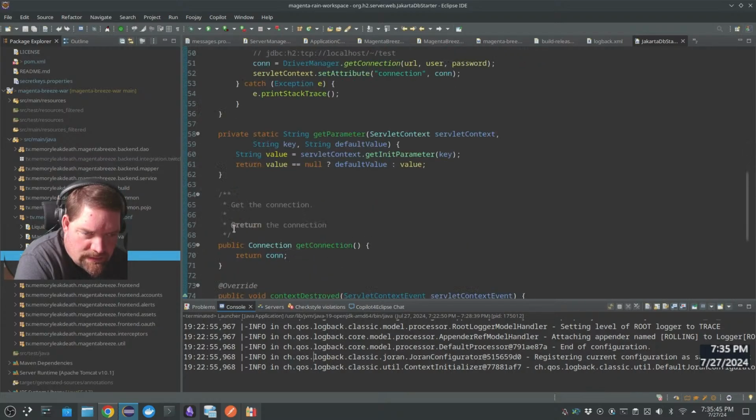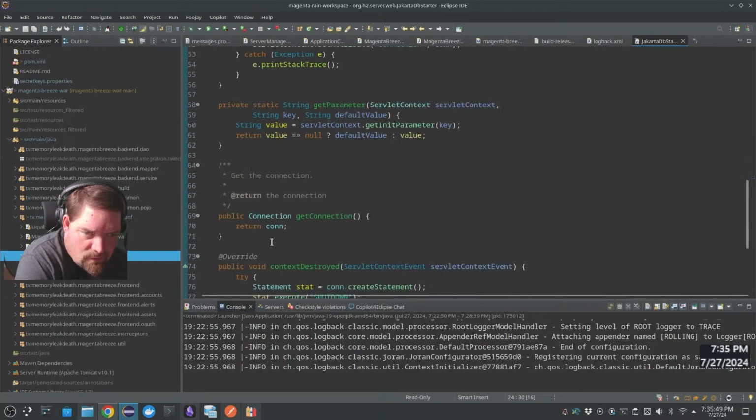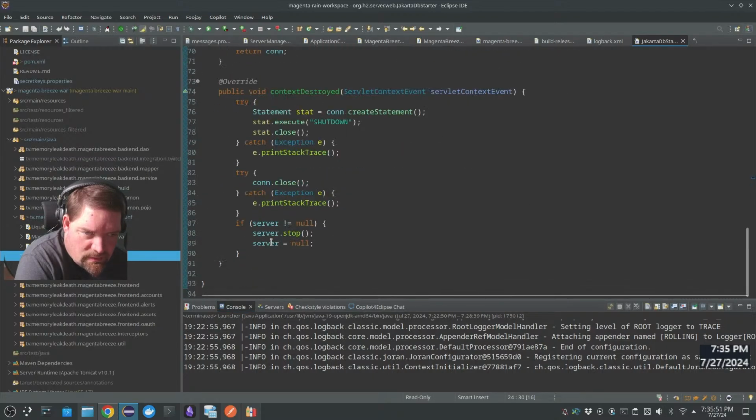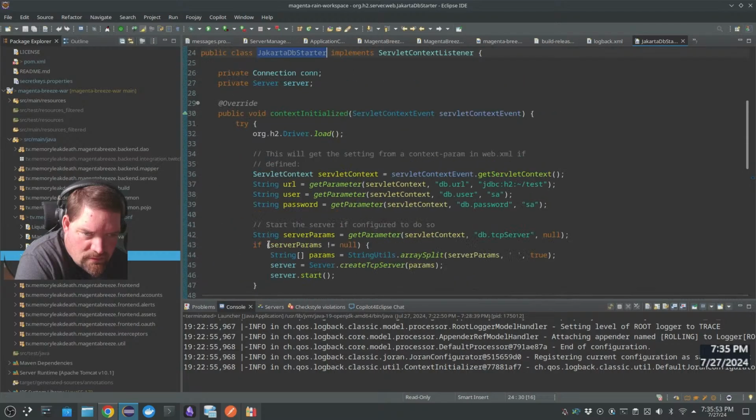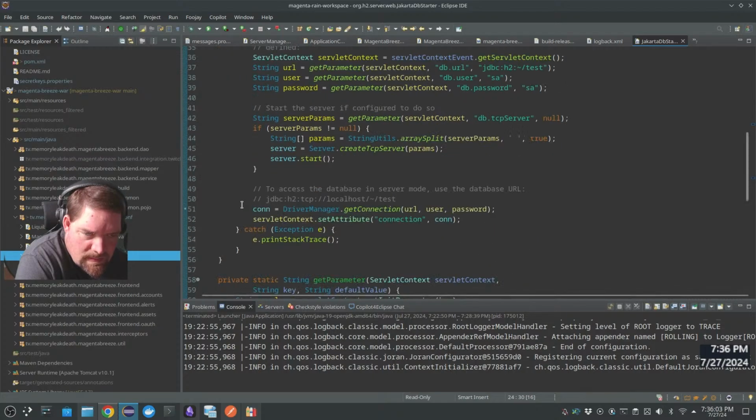Well, the one nice thing is I can put a breakpoint in here. We can see if it fails. Put one there. Put one at the very top too, just in case. And we'll see if it throws an exception or not.